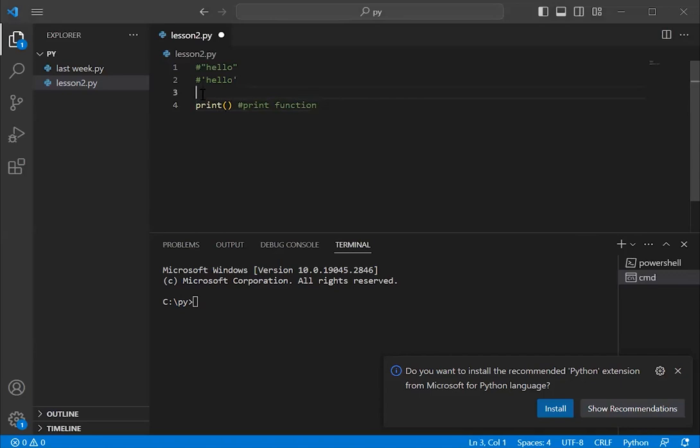So if, for instance, I'm giving that message is hello, by doing it this way, it will print out the value of message to the command prompt. So let me save this and let me run it down there. I type python lesson2.py and press enter. So it has just printed out hello.